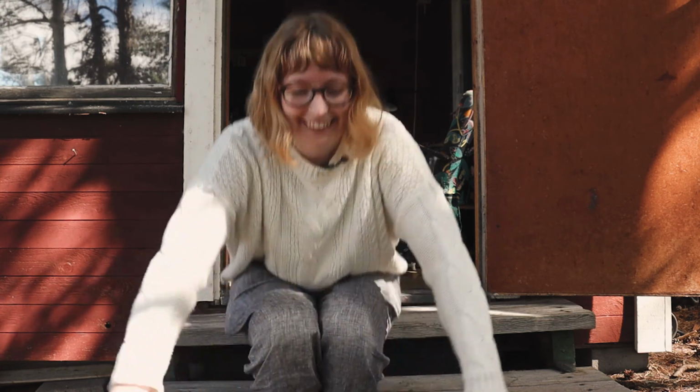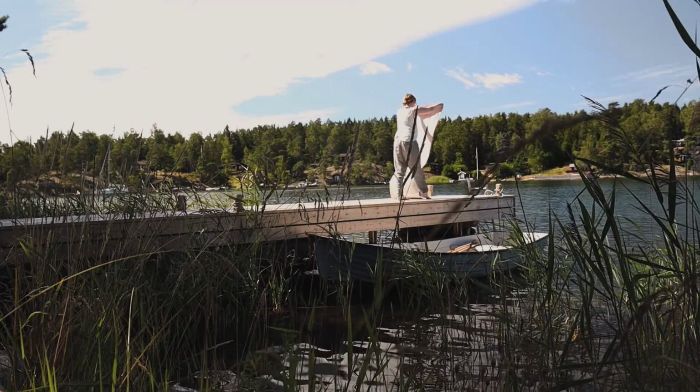So first, we just had breakfast, and now I really want to do a little bit of yoga. I've been on a streak with morning yoga, and it's really lovely to do it out here. So I want to do that now, and might have a swim later. We'll see. So let's do that.